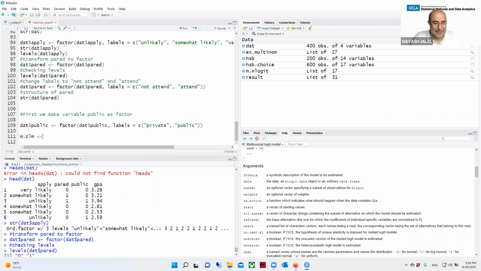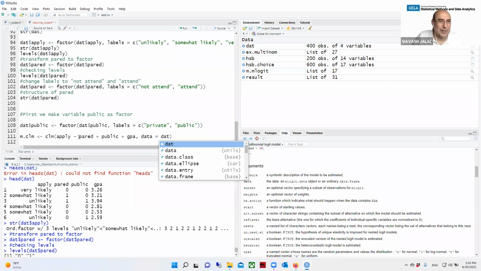So MCLM is CLM, and then I have apply. It is modeled as, so it gives you the options, right? But we are not done with the formula. So it is parent education plus public plus GPA, comma, data equals that, right?